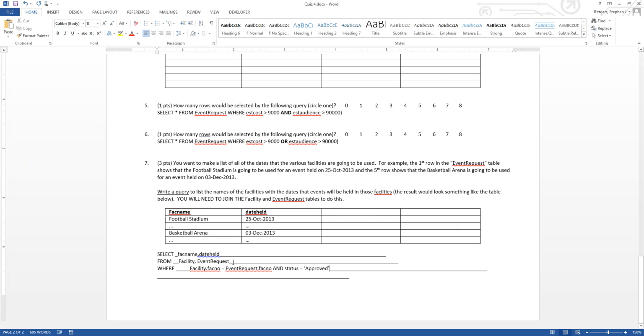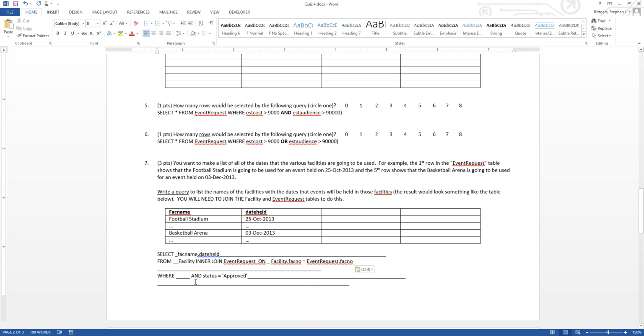So instead of putting this down here, I'm going to put it up here. Well, here, I'll just start it. If you use that syntax, you have to say facility inner join event request. This is just being a little bit more explicit about doing a join, even though it's doing the same thing, just writing it out. And then you still have to tell it which column matches which column. If I just left it there and didn't tell it how to match up, it's not going to work. I need to say on which columns, and that's this on, and that's where I now put this. So I'll cut.